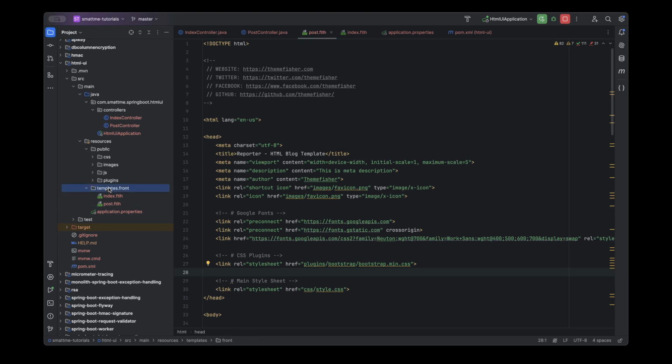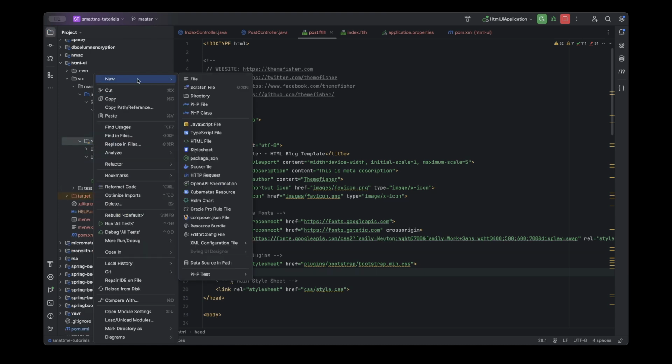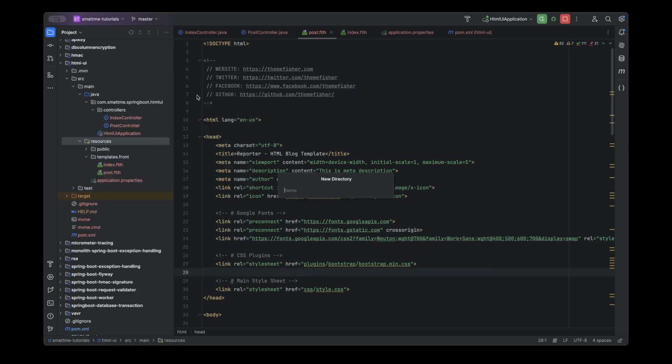So coming back to our template, what can we do? We can extrapolate the common part into a layout. So let's just do it. I'm going to create a new directory in the template folder. I will call it layout.